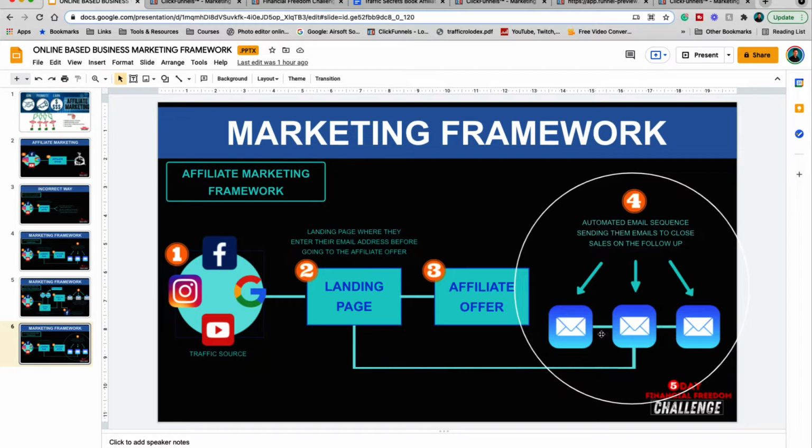Now, what you need to do is you need to set up at least 3 to 5 days of an email follow-up. The purpose of doing this is to create a presence with your leads, add a ton of value to them, and offer additional products and services. Now, in the digital affiliate marketing world, the number one way to make money with affiliate marketing is with the follow-up. That is the secret sauce to making money online, is whenever you generate a list of leads and you follow up with them.